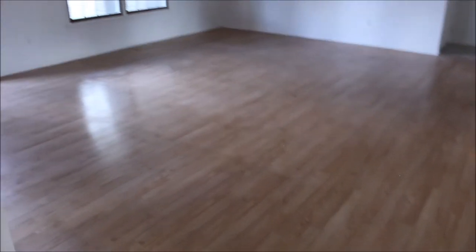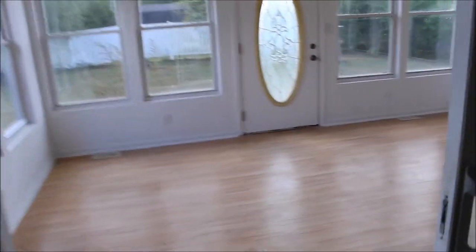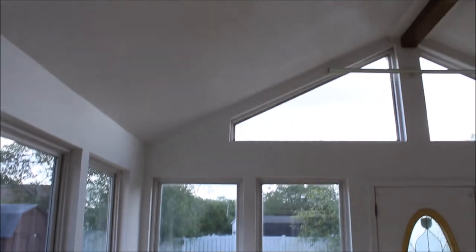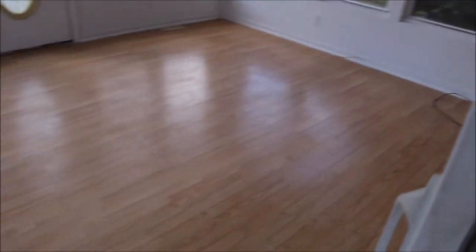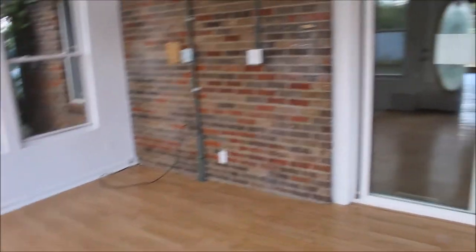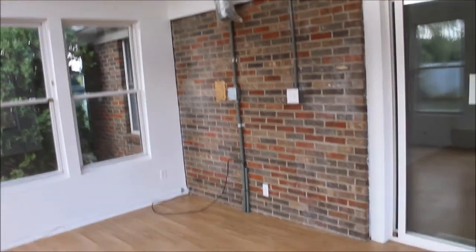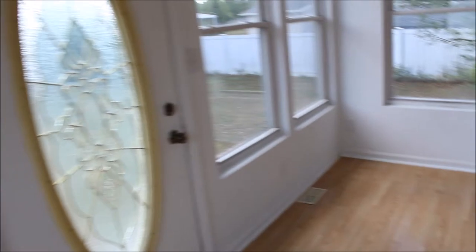I've saved the best for last — we're going to take a walk back here to this Florida room, and yes, that's the kicker. Gorgeous. Imagine sitting out here in the morning drinking your coffee, watching the birds fly in. You are completely enclosed with a privacy fence, so you do have privacy there. That takes you back into the dining room — see the vaulted ceilings, ceiling fans. At one time they had a wood burning stove in here, so it's all set up for you. Got the bevel glass again.